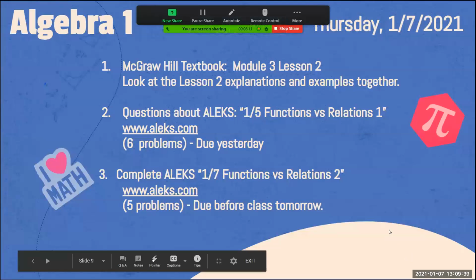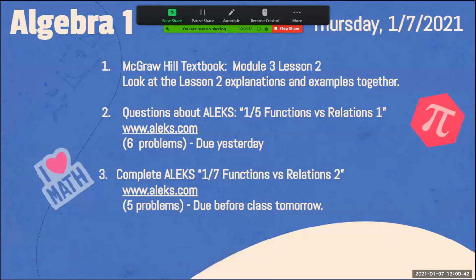All right, so we have here our agenda for the day, which is going to be taking a look at some examples of what the Ed puzzle on Tuesday was all about, as well as our assignment in ALEKS on Tuesday. So the McGraw-Hill textbook has quite a few examples that I hope do a pretty good job of helping us clear up the ideas, which were what in the world is the definition of function in the world of math, and then how do I look at the different representations of a relation and know that I'm looking at a function?